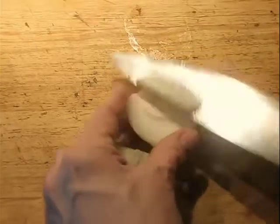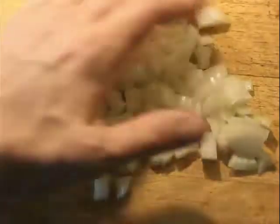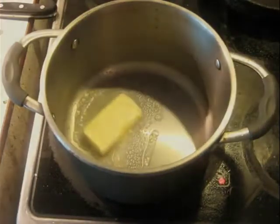Trying to do this so you can see it. Just get rid of those cores. You can see the pieces are not super fine. They're not super small. They break up a little bit. You don't want them minced, but you don't want giant chunks either. You want medium. Put butter in the pan, and then we're going to start sauteing the onions.